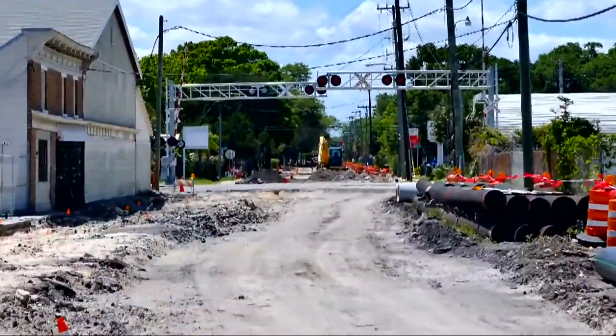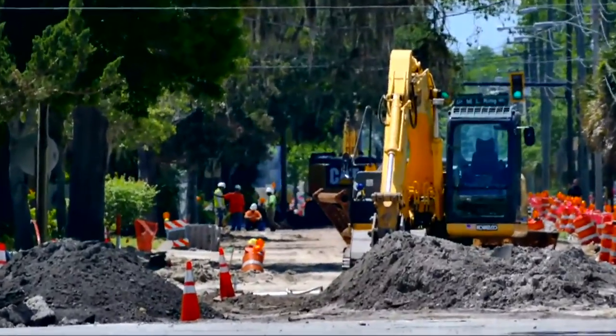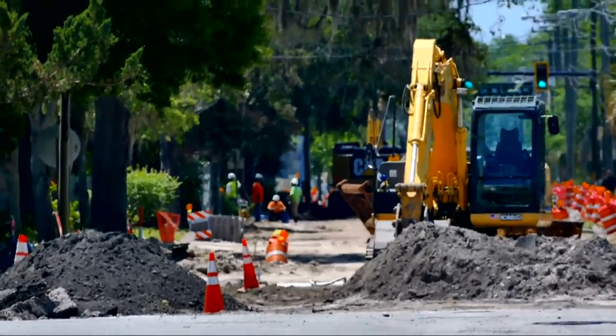We're going to be using jack and bore technology and directional bore technology to get under the road with brand new facilities. The right-of-way from Seagrave back to Nova Road is only 50 feet wide. Some of the underground we've been putting in is extremely large and extremely heavy, requiring some pretty big equipment — even cranes — to set some of the underground structures. It's really shoulder-to-shoulder in here, which has made it very challenging to maintain access to businesses and residents.